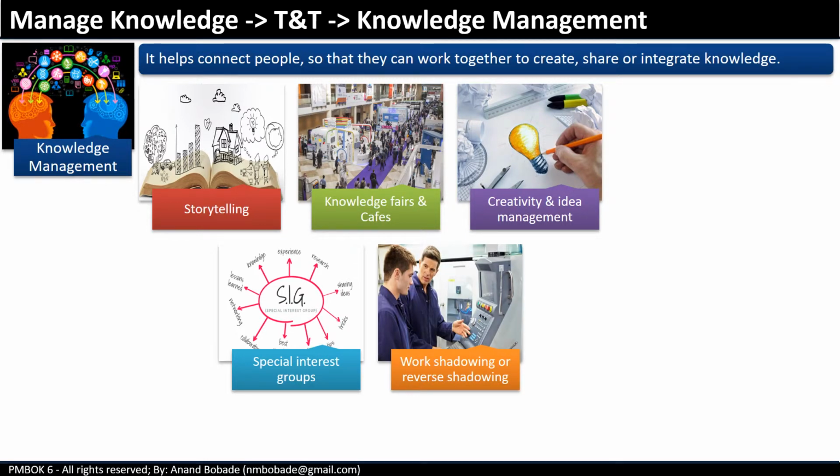In work shadowing, resources follow an expert, hence it is called shadowing. In reverse shadowing, the expert observes how you are doing the work. He follows you and coaches you based upon his findings. So these are the key knowledge management techniques. You must know all of them for the exam.